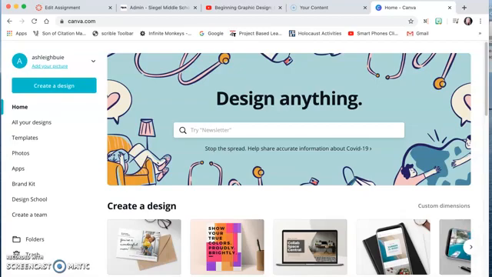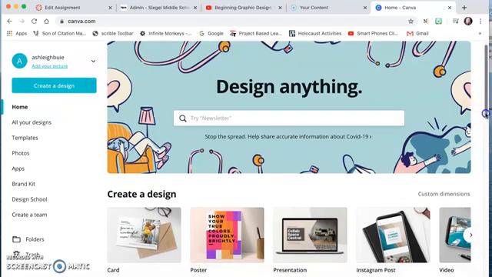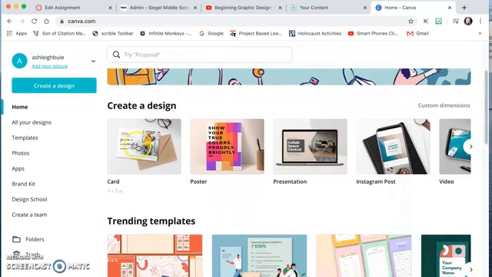All right, so to begin designing our cards that we're going to be sending out, we're going to start with create a design. Now, if you just created your account, sometimes you'll have some settings and things that'll come up that you just have to kind of click through to get to the page that I'm at. So you'll click create a design, and you can also scroll down here and you can see you can actually just click card from there. So either here or here, and I'm just going to click it from here.